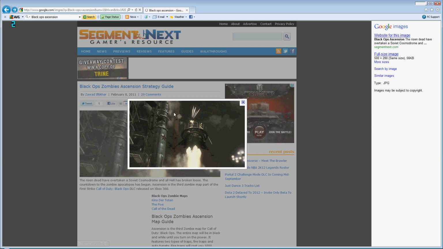It introduced Luna Landers, and introduced PhD Flopper, Monkeys as a boss, and it also introduced Stamina Up, and it brought back the Thunder Gun. And yeah, that's pretty awesome. It brought up pretty nice things too. I really liked it. It was one of my favorite maps.